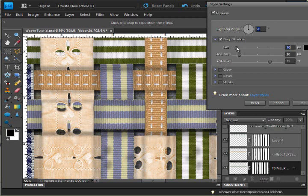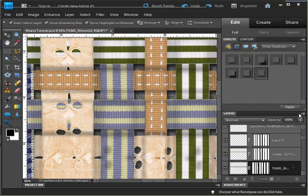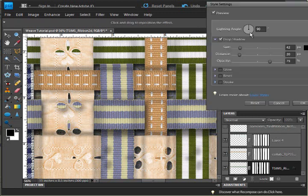And I'm gonna take this way down. I have like 10 and 3 or so, and click OK. And now we're looking at this ribbon here. You can see, whoops, I'm going to clear layer style, and then I'm going to redo the layer style. I was trying to give you a before and after, but it's not letting me. Now I gotta go redo that again. Okay.